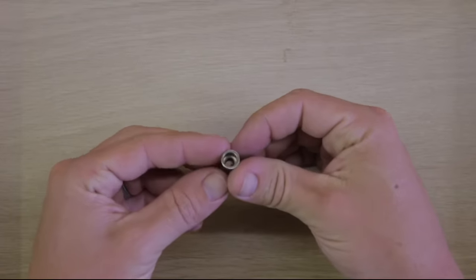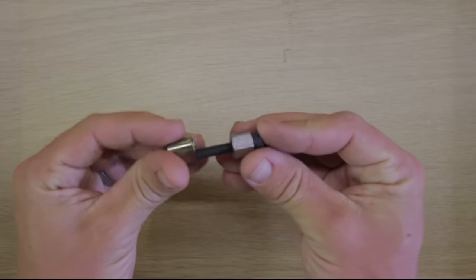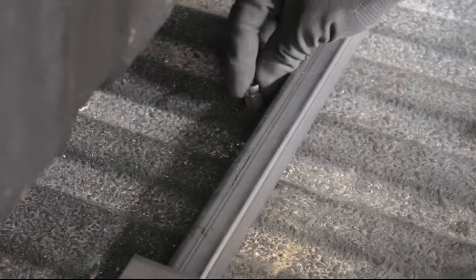So this little tool kind of works like a pop rivet. Instead, it leaves you with a threaded insert in the floor. So this way I can use a bolt to tighten down the brackets, and then I can easily remove the brackets when I need to.